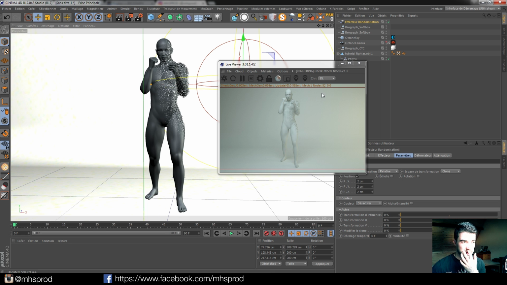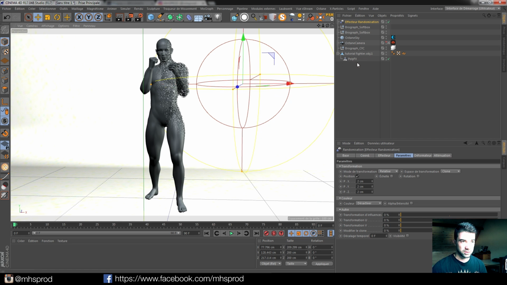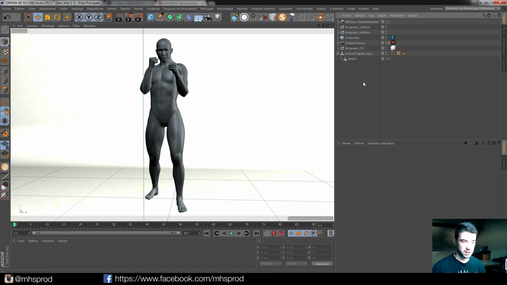And when you have this, I just show little tricks in X particle. So I will disable this and this, just to show that you can control all the polys with a fragmenter.